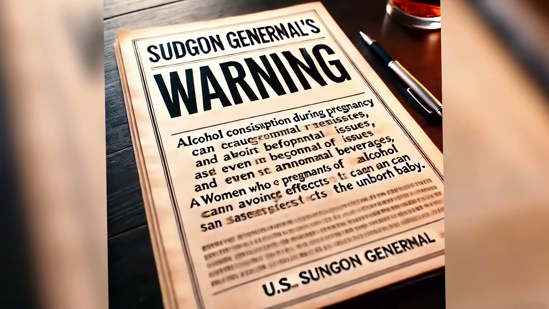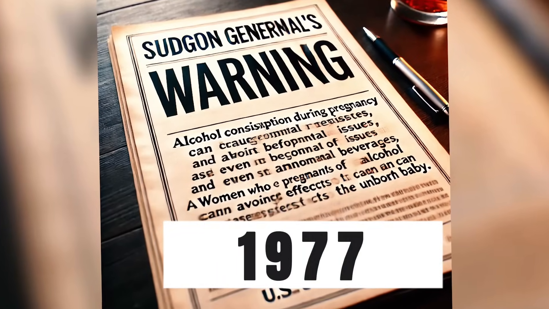Let's go back to the 1970s. This is when they very first started to connect the dots between alcohol consumption during pregnancy and abnormalities with the infant. The very first warning from the U.S. Surgeon General came out in 1977. Let's do a hypothetical — a female who is pregnant back in 1974, before this warning came out, and let's assume she was drinking alcohol on a regular basis and even sometimes binge drinking.